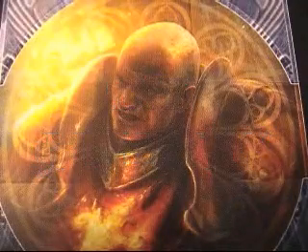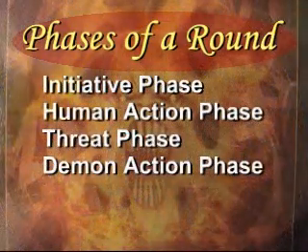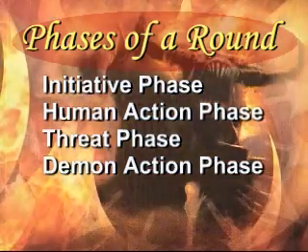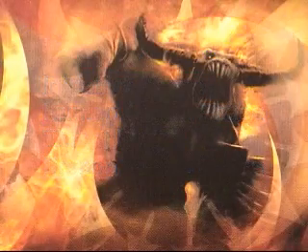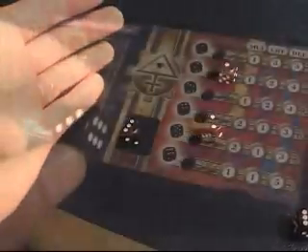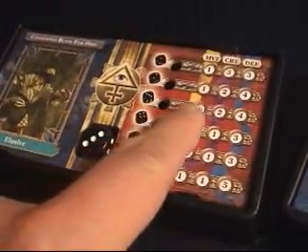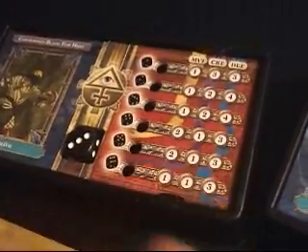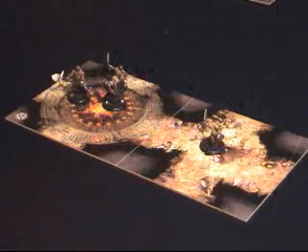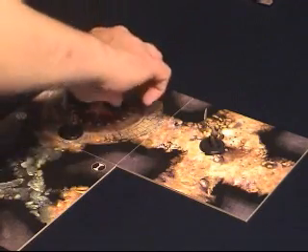It's played in a series of rounds. Each round is divided into four phases. You have the initiative phase, the human action phase, the threat phase, and then the demon action phase. During the initiative phase, the human player rolls dice according to how many warriors he has alive, and then picks dice to choose the stats for that round. On the human player's action phase, one at a time, the human warriors can move, explore, fight, or they just don't have to do anything.